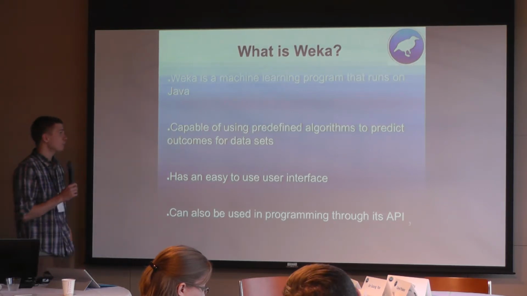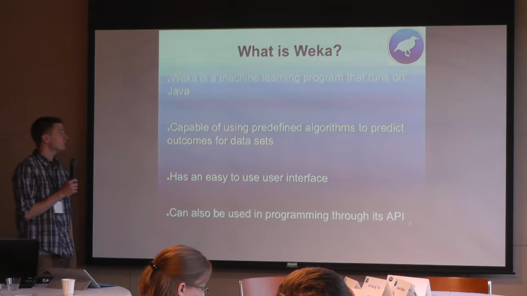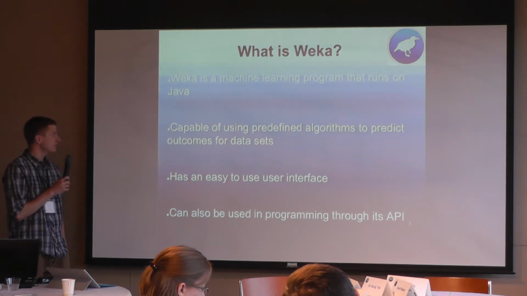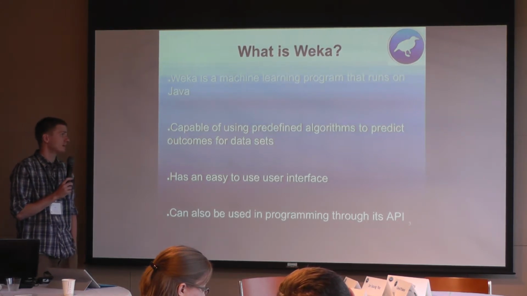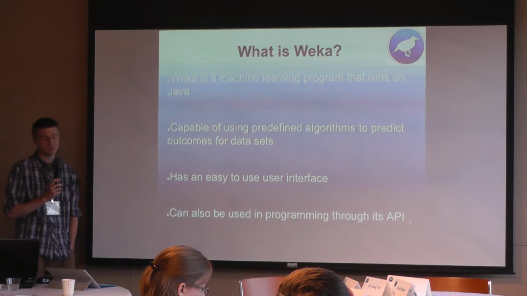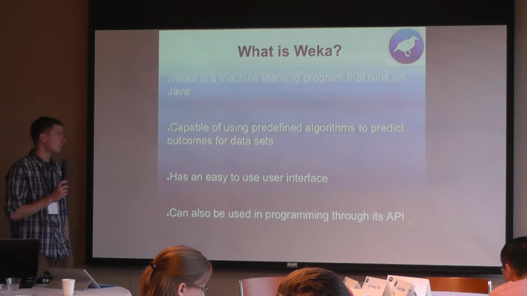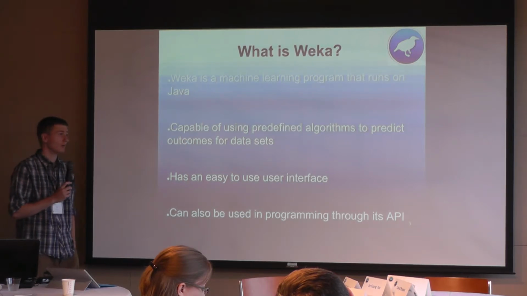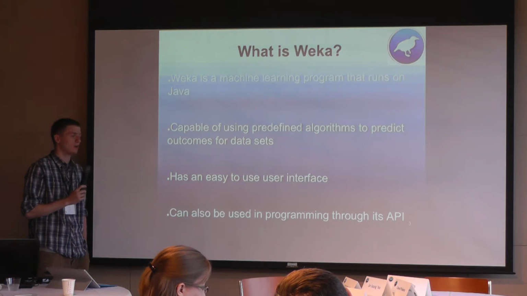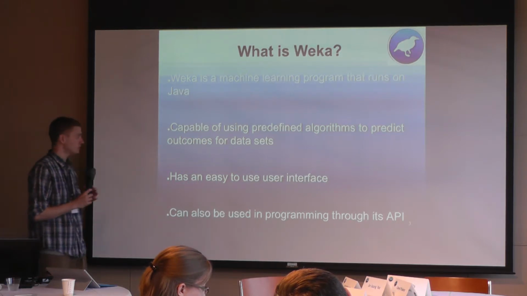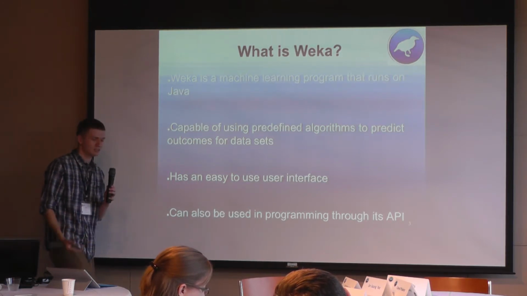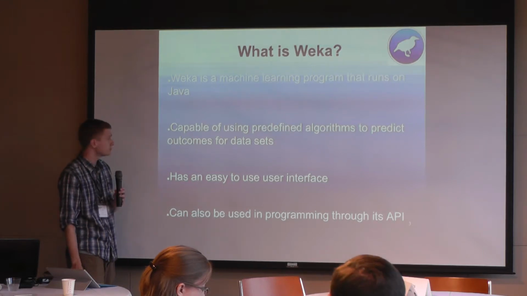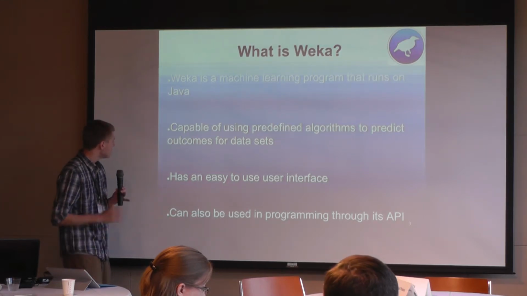So you might be asking, what is Weka? Weka is a machine learning program that runs on Java. It is capable of using predefined machine learning algorithms to predict outcomes for certain data sets, either a CSV data set or their special case data set, which is an ARFF data set, which you can convert from CSVs and many different types of data sets.